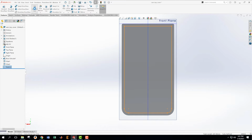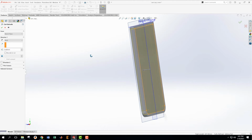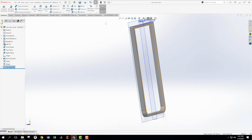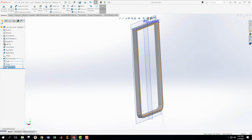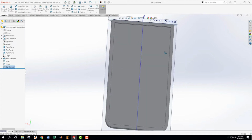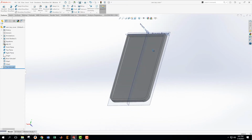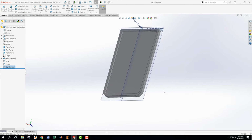Now I'm going to use that sketch to make an extruded cut, and I'm going to make that inward just like that. And from the calculation I did before, this is going to be a depth of 4. And that's not good. Because look, it cut all the way through. So let's go figure out what happened here. Let's edit this feature. We don't want to go 6.4, we want to go 4. Okay, so now we're getting closer and closer to having the right situation here. Now what I want to do is cut those grooves that are all the way around the sides.